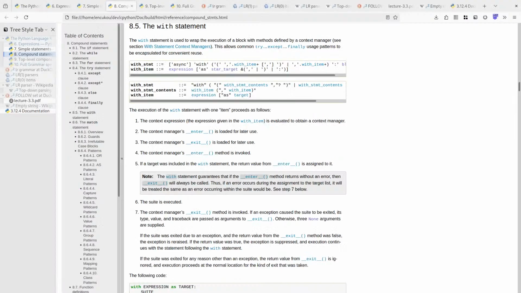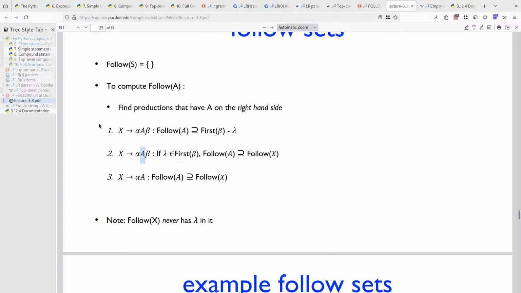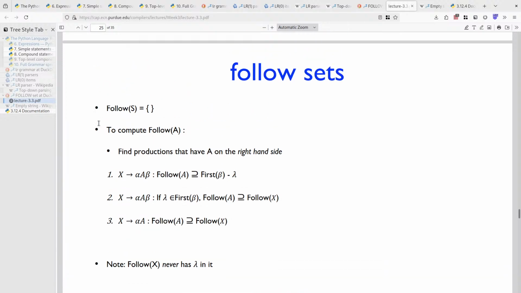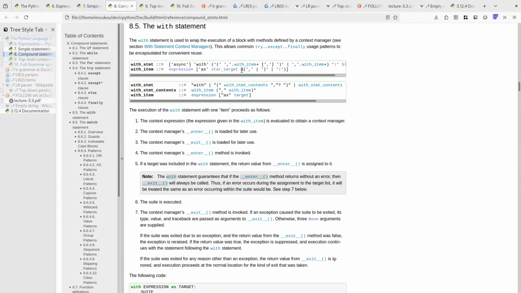So we've been looking at some theory. It's interesting where this gets you. There's a look ahead here in the with statement. The with statement is defined as async with, and then you have comma separated with items, either on their own or in parentheses, and then a block after that.